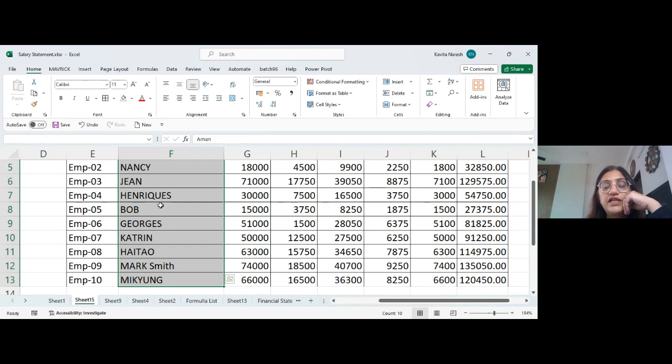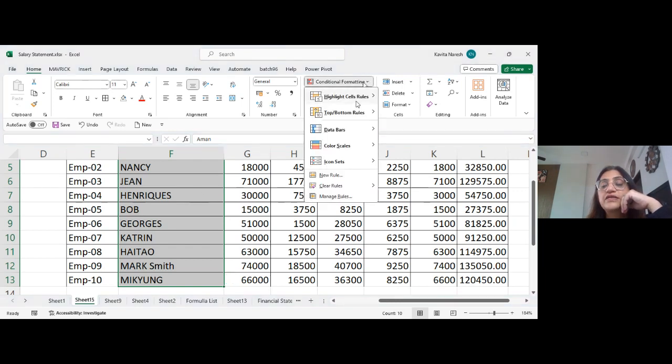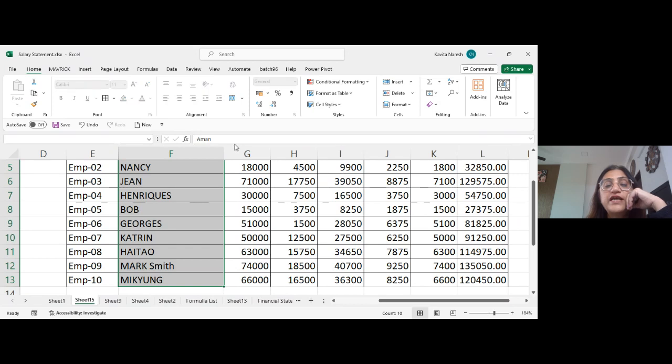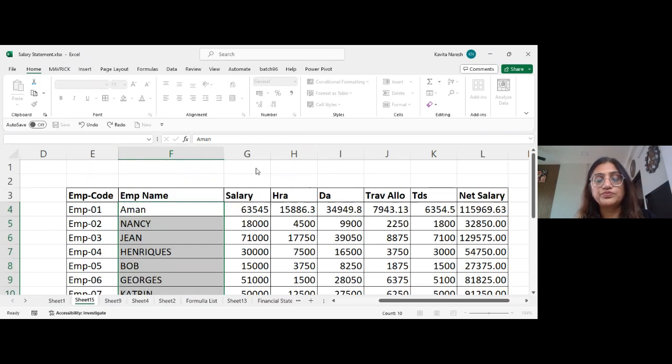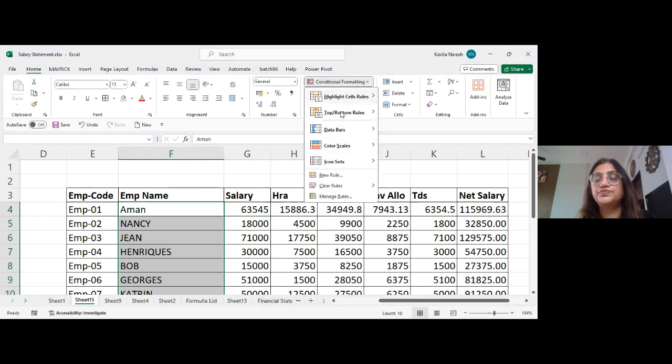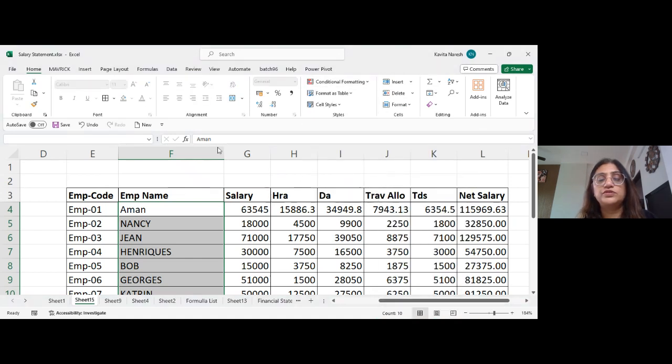So just select the list, conditional formatting. Now new rule. This time you should go to use a formula to determine which cells to format. Just type here is equal to COUNTIF list 2, comma.